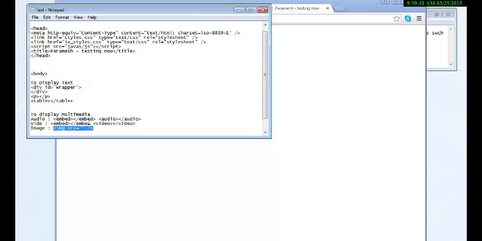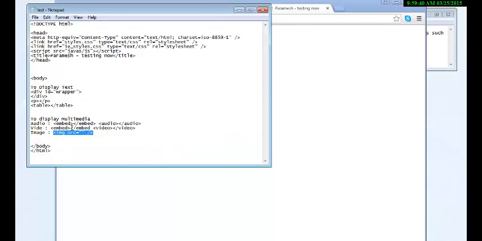This is the reason I said 95% of the tags have close, but there are a few tags that don't have a close. So instead we can simply write a slash, so that it represents a close. We have closed the image tag. So yes, this is the tag to display the image.